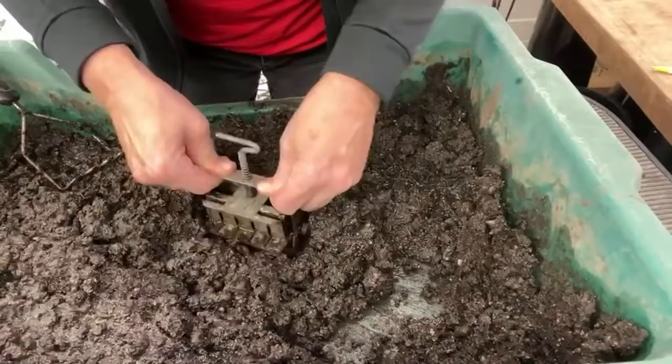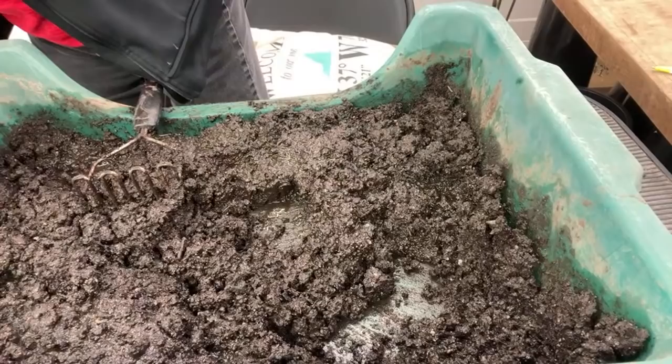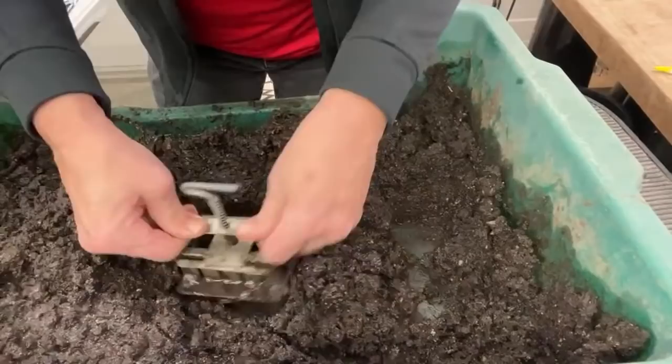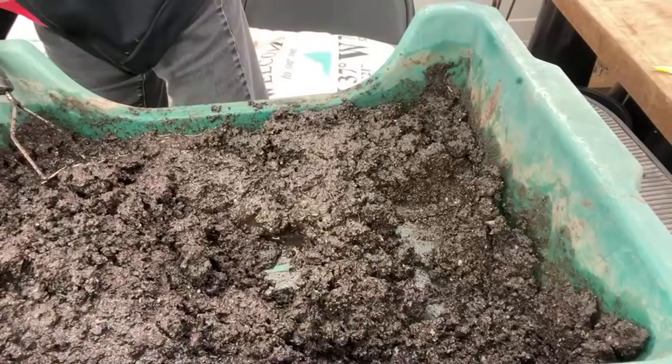This blocking mix is actually just compost, peat moss — you can substitute peat moss for coco fiber if you'd like — and some nutrients. The recipe is on our website at thegardnersworkshop.com on the learning center under 'all things soil blocking.' You can make yours at home, and if you have trouble finding the nutrients locally, you can find them on our store.